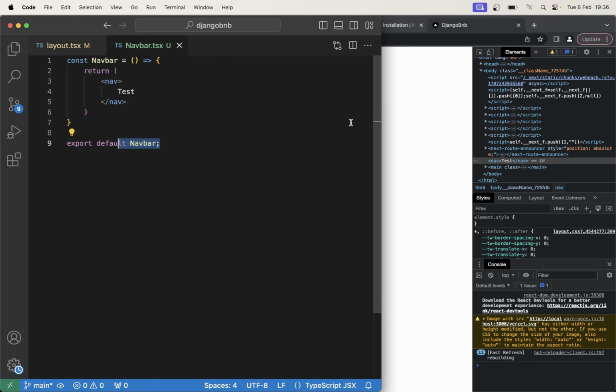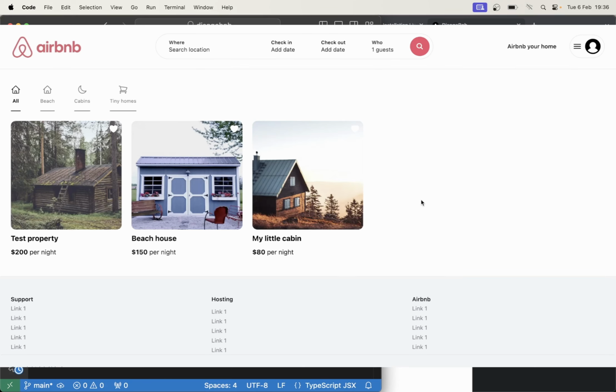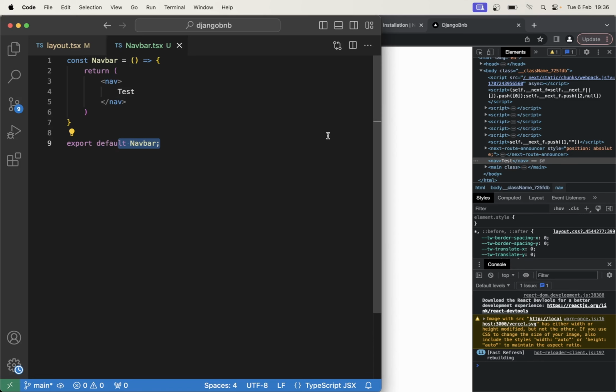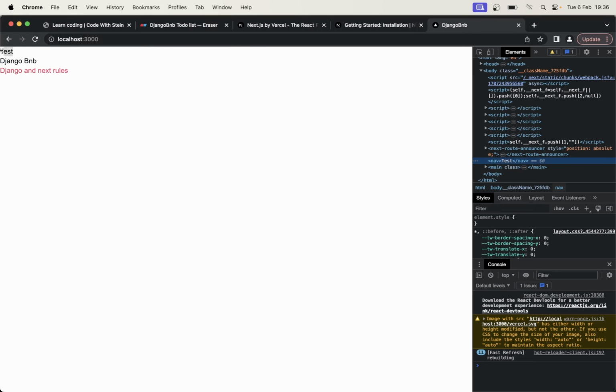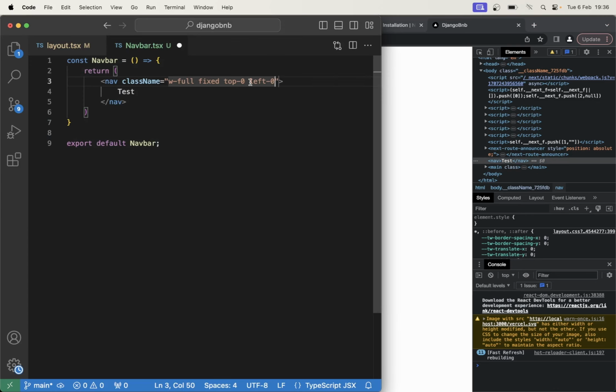If you remember from the demo, this is filling out the whole screen and it's fixed to the top. It has a certain spacing and similar. So inside here we can begin by saying className w-full, so we know that it's filling out the whole screen. Fixed, so that it's fixed on the top of the screen when you're scrolling and similar. And then we need to set something called top-0 because we want this to be 0 pixels from the top and 0 pixels from left. That means that it's then up in the corner here and it will fill out the whole screen.